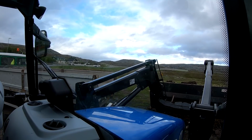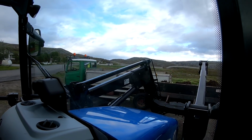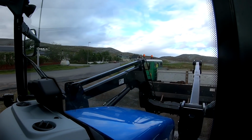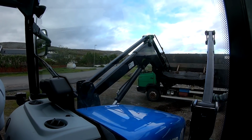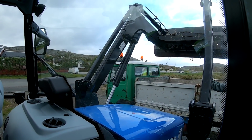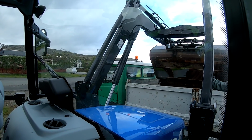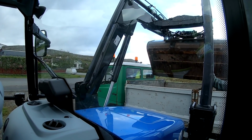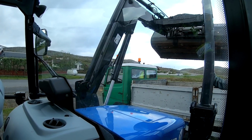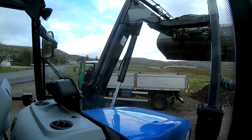So it's only with this loose dirt that we can use the tractor for loading the truck. If it had been any hard dirt, or not excavated, or more rocks, it wouldn't be possible. But with this, it goes just fine. As long as you know what you're doing, that's the most important thing. Don't just go in with full speed, just ease into it.